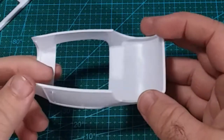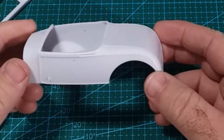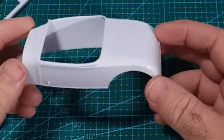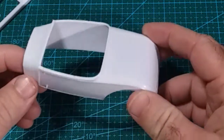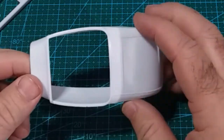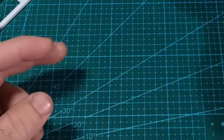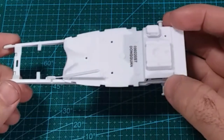So here we go. This right here is the body for the 29 Model A Roadster. It seems a slight bit small to me. It's a 1/25 scale. Honestly, I really wish they'd have made it in 1/24, just to have been a slight bit bigger. But it's not a problem. I just wish they'd have made it one size bigger.